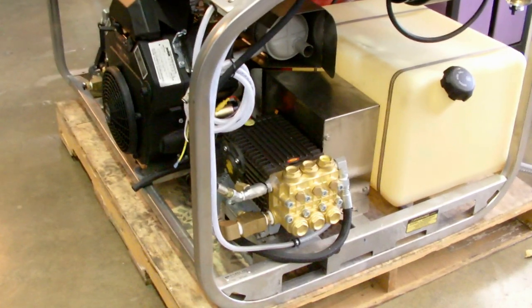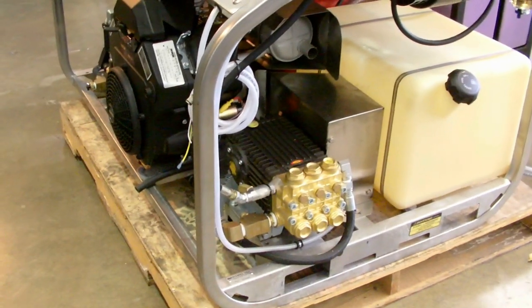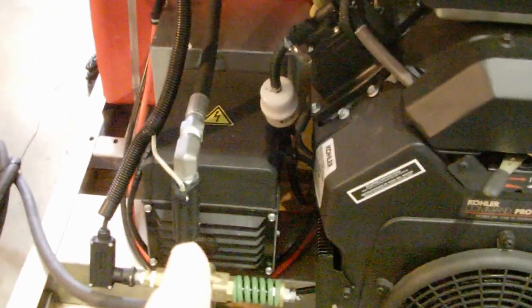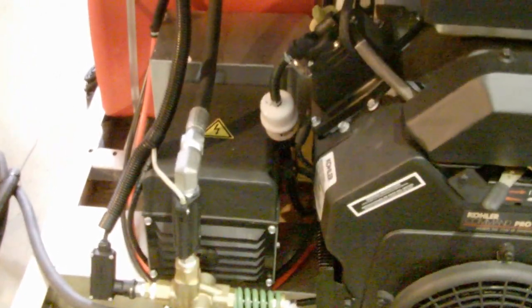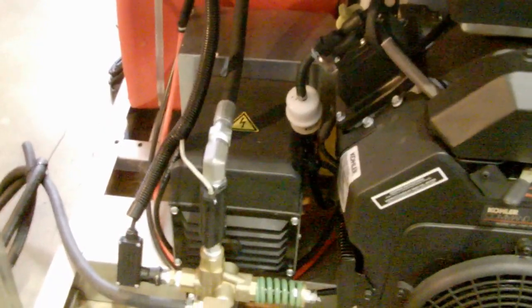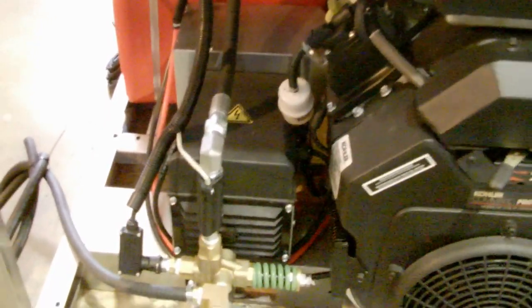They come with two pressure relief valves. A flow switch which is here on the unit. That's your flow switch right there. It controls the burner. Right there is your pressure switch. So no pressure, no heat, no flow of water, no heat.